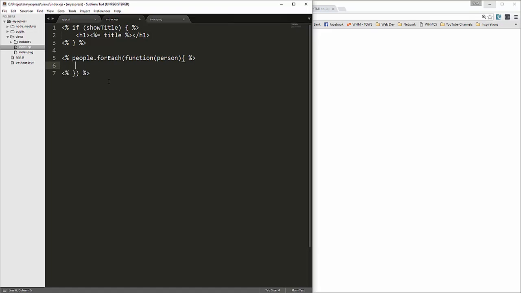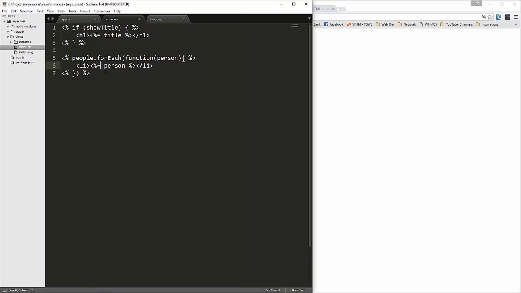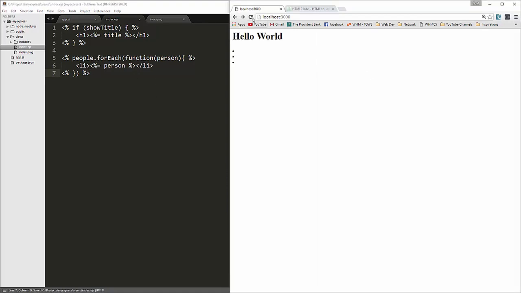And in here, let's do li, and then person. And that should work. Save it. Let's see, I think we need the equal sign. There we go.